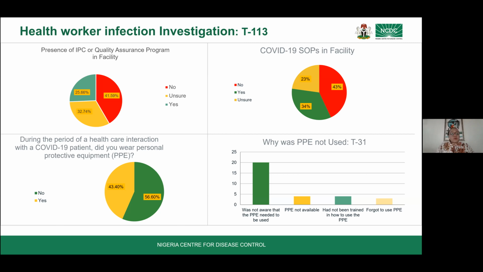And we'll notice that when we asked about personal protective equipment use, over 56% did not use it within the encounter with a COVID-19 patient. And the reason why they didn't use it was that they were not aware that PPE needed to be used. And when you link this back to the poor level of training that they've received, that becomes even more significant.